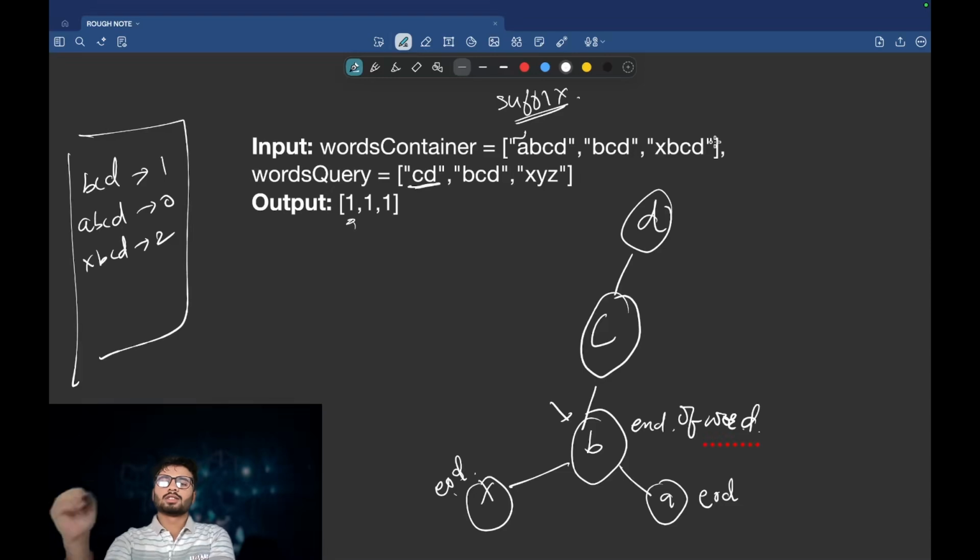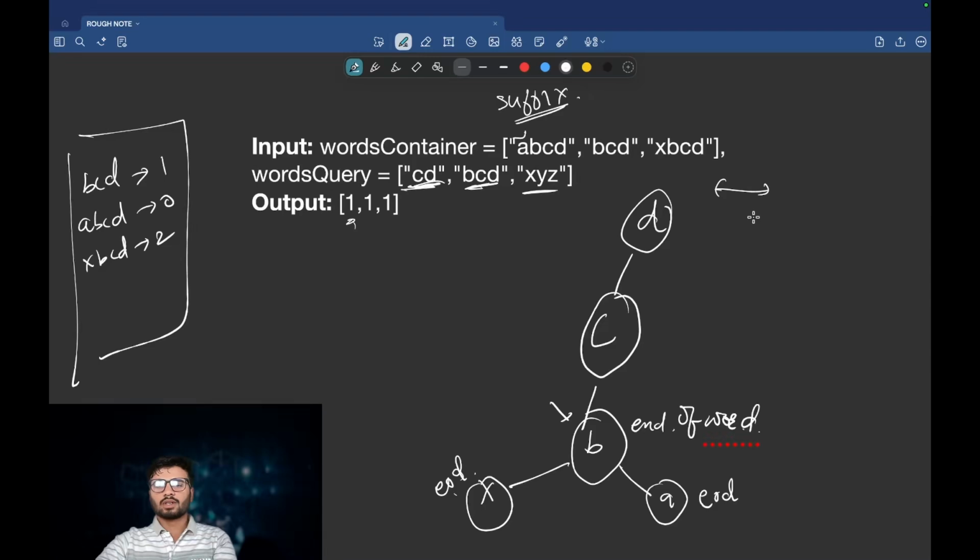So let's see what happens when we try to see the D, B, and we hit the end of word. Then just check into the, we hit the end of word and still, yeah, we hit the end of word and then this happens. Let's try for this. We again hit the end of word. Let's try for XYZ. So there is no match for XYZ.